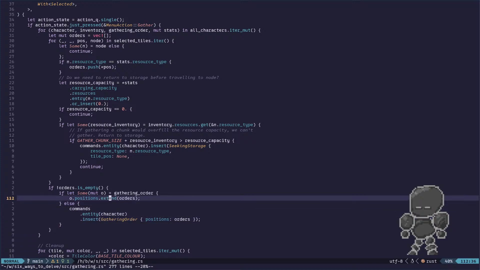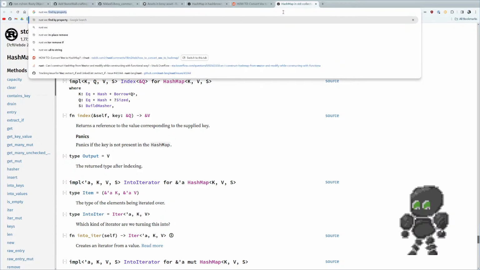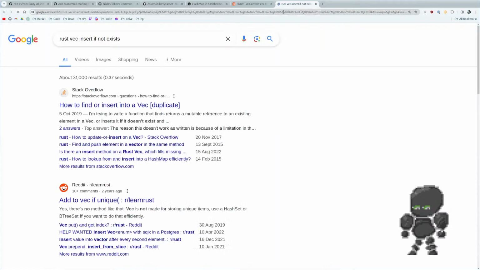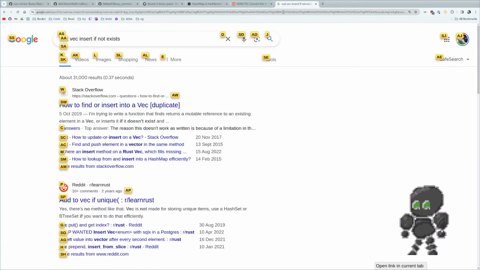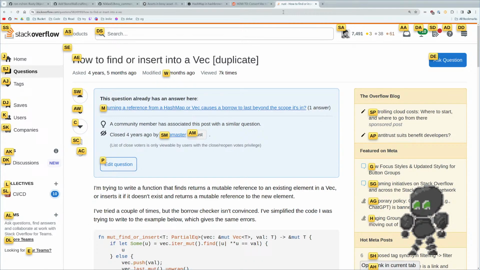So extend if not exists, I think is the function I'm looking for here. So I need to understand how to do that, which means I need to know Rust Vec add if not exists. Yeah, find or insert. Oh yeah, returning a reference from a hash. What?